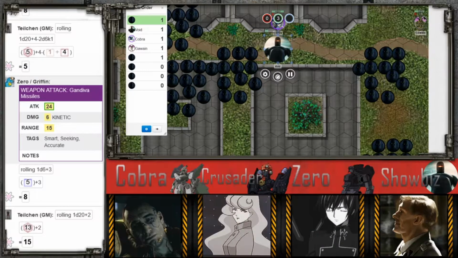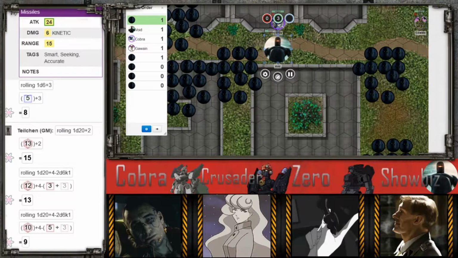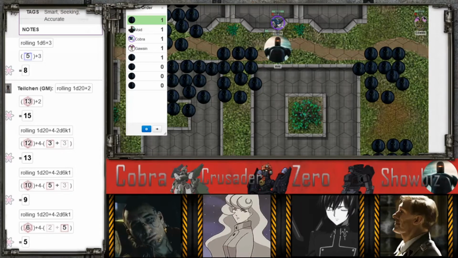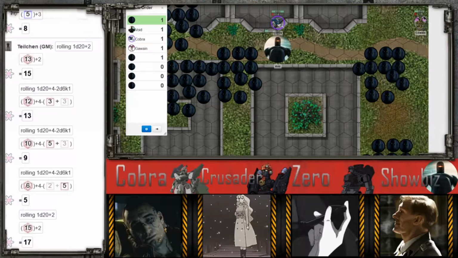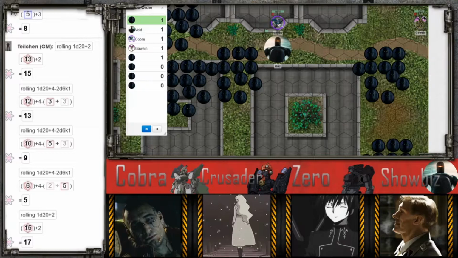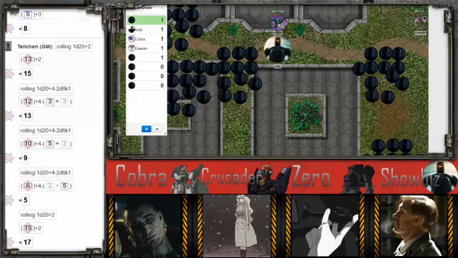Then I was like, is there a difference between shooting explosive at and blast? Cobra? No, there's not. Wait a second. Cobra, what's your defense? Let me check. 14. Yeah, then they manage to miss you. And Void, you get hit for 5 more armor piercing damage. Of course it is.